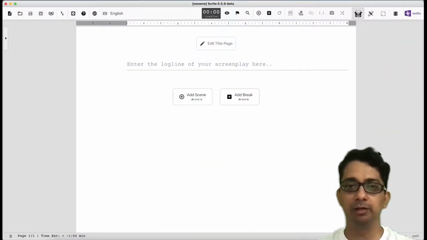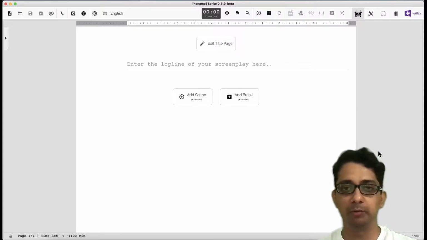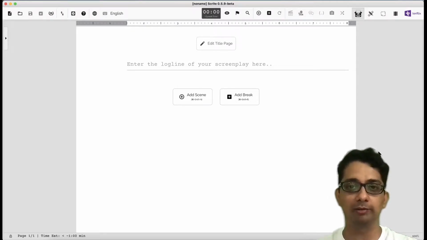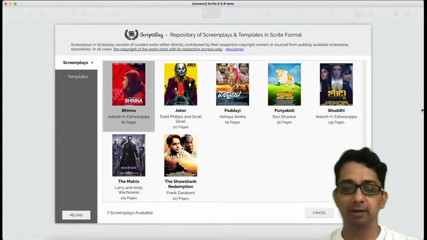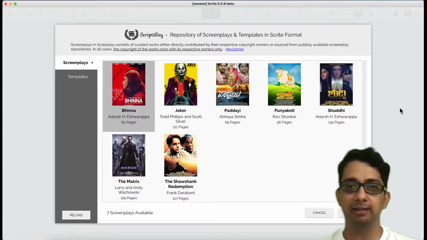In the widgets world, you have to subclass from QDialog if you have to create a dialog box. But with QML, you get a lot of flexibility. Now, we use that flexibility to create interesting looking dialog boxes. Let me show you a dialog box in Scribe. I'm going to click on this button here and pull out the Script dialog box. Script is where you can select and download screenplays of popular films.